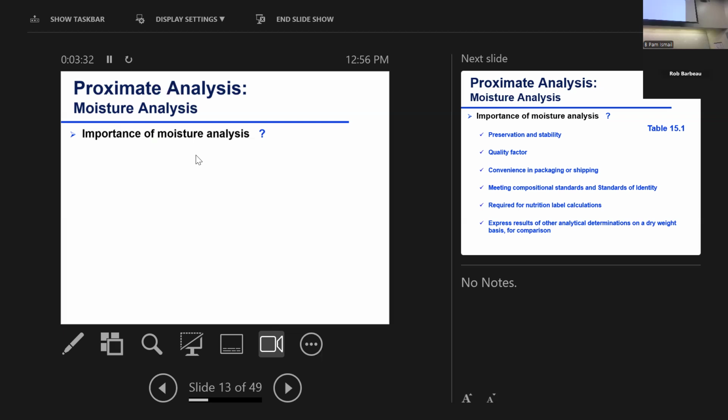Okay, so quality. Standard of identity. Standard of identity, yes. I have a feeling we talked about standard of identity. So milk, deja vu. I asked you what's the percentage of milk water. 87. So if they add water, it increases the moisture content, and that way you can detect standard of identity.